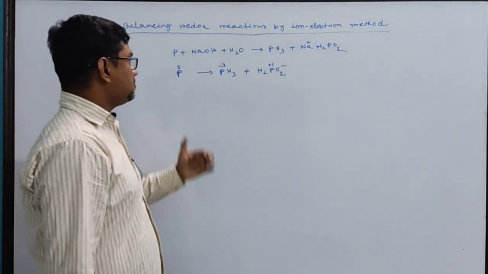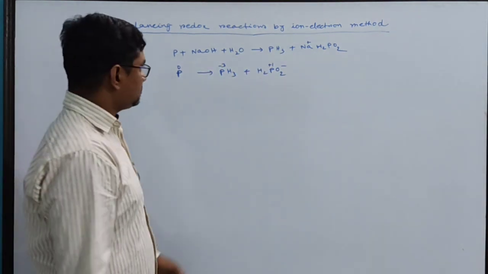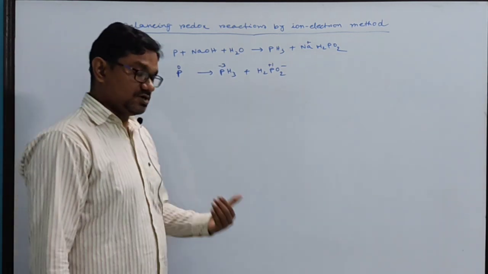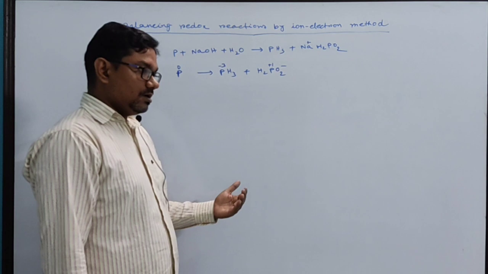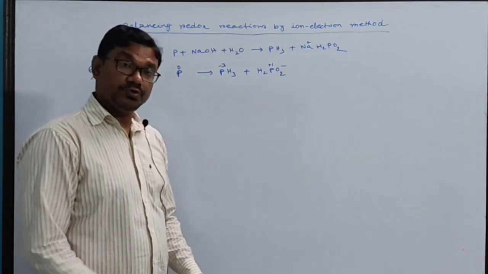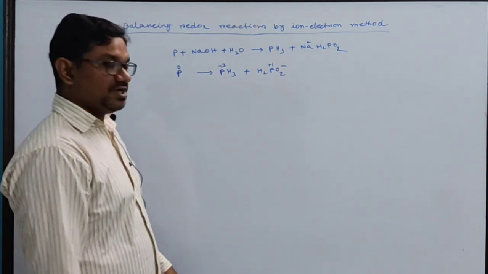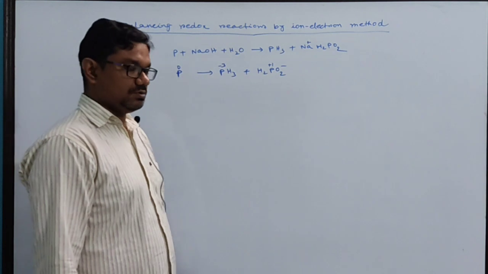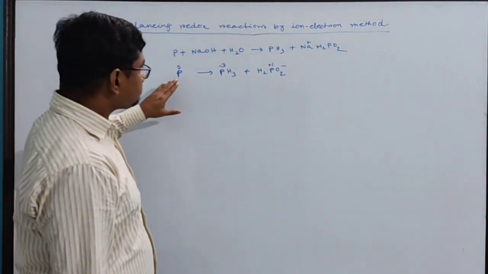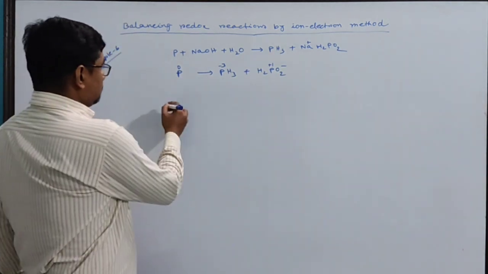So this is the type of reaction where one oxidation state is converted to 2 different oxidation states, called disproportionation redox reaction. In one of my earlier examples I showed one comproportionation reaction. Anyway, this is not my topic today. I will make maybe one video about disproportionation and comproportionation redox reaction. Okay, so let's balance this reaction.